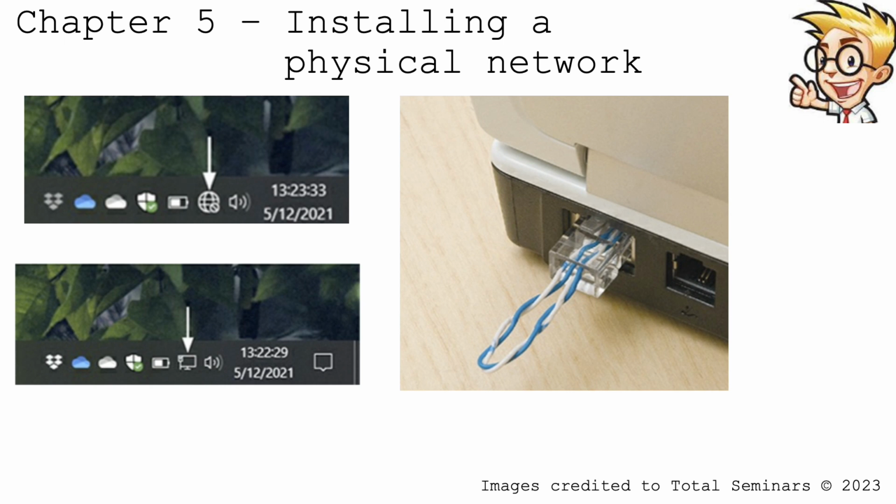Okay, when troubleshooting a network interface card, one of the first things you want to do is actually go on the computer and see, is there a connection? Is it connected to the network or not? Is there a globe? That means there's no connection. Or is there a wire in a computer monitor, which usually means you have a connection? You can test physically if the NIC is working by using a loopback. That will let you know if the link lights come on and if they're functioning.